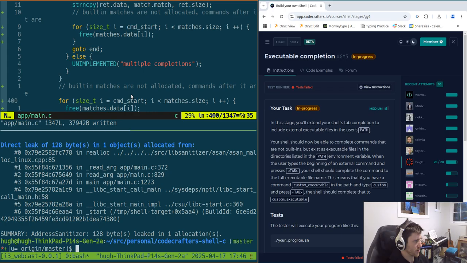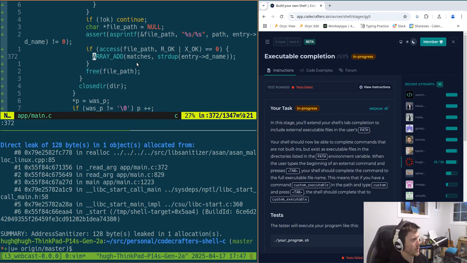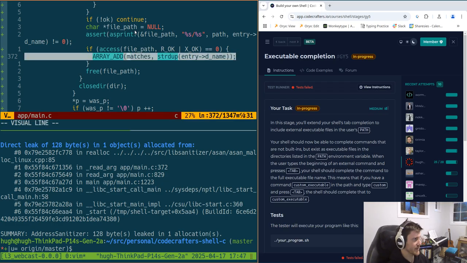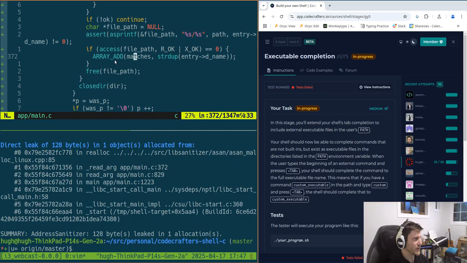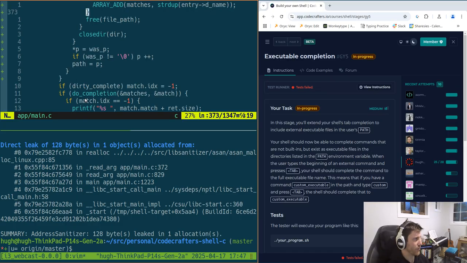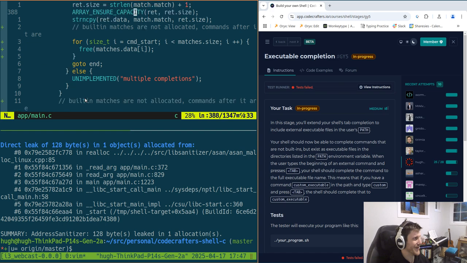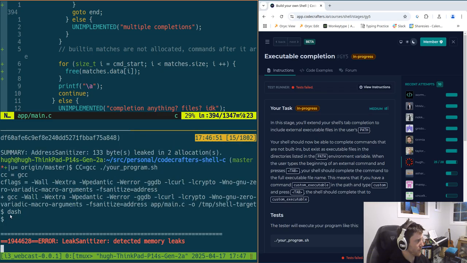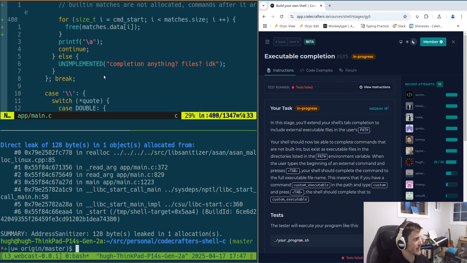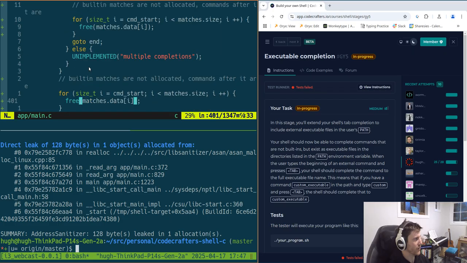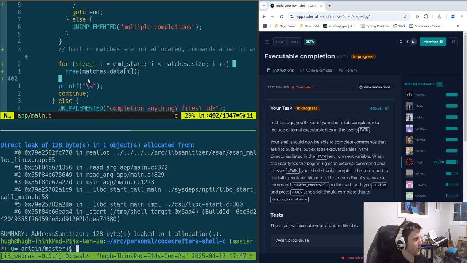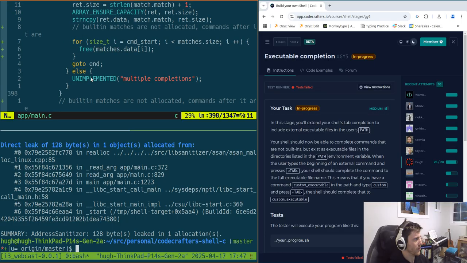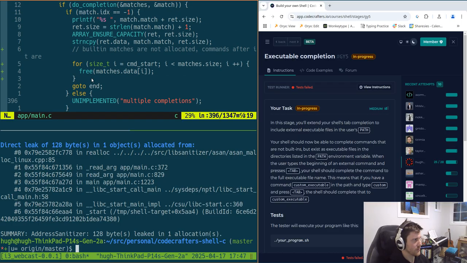So here we're kind of saying 372. This matches is not getting freed. Well, the matches.data, so array free should be done on matches. And we didn't abort though, did we? Nah, we just quit easy. So yes, I think we kind of want to do it here, right?